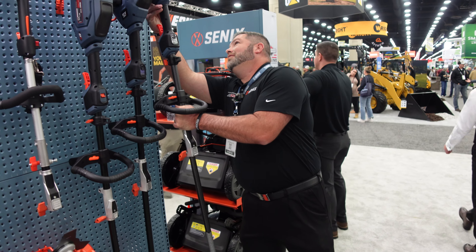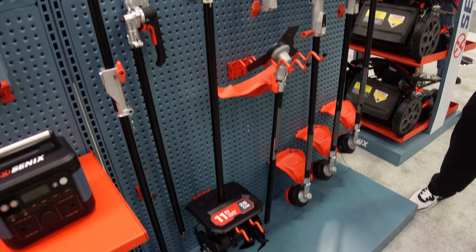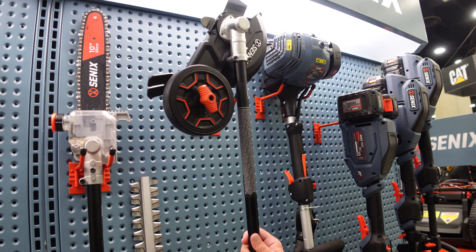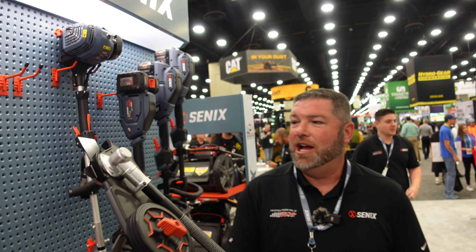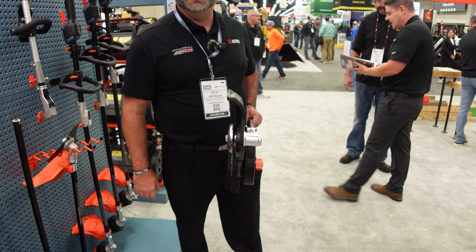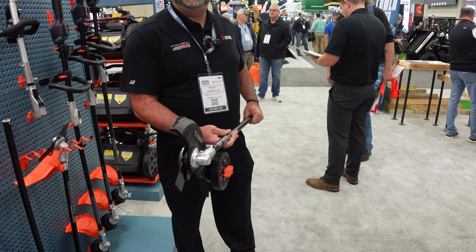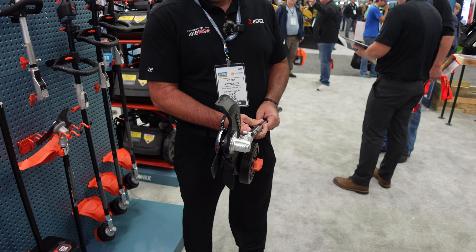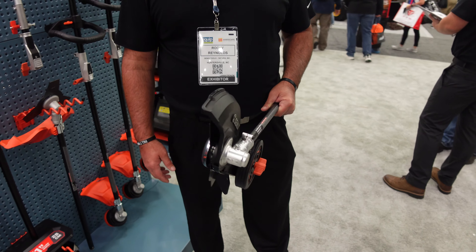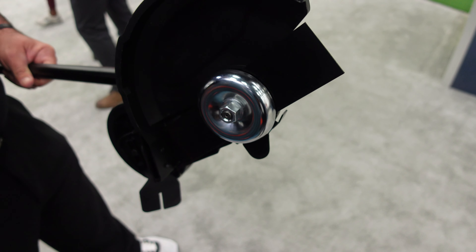One thing I also noticed — you've got an edge rubber, and you've got the edge attached to it too. Yes sir. You'll now be able to stick edge no matter if it's the 60-volt, the 40-volt, or the 4QL. Our four-cycle gas is out in the market, very popular with the dealer world. They've been asking for this — it took us a little longer than we wanted, but we have it out there and we're really excited.